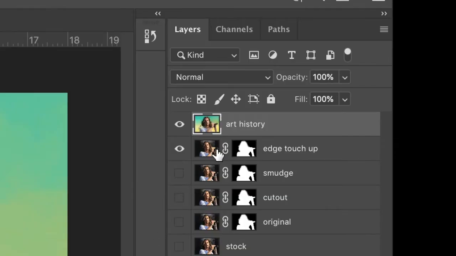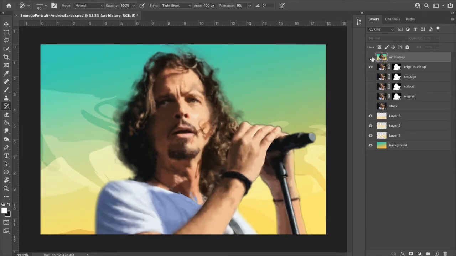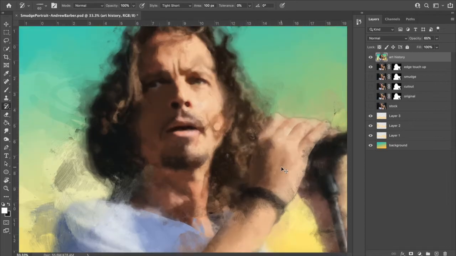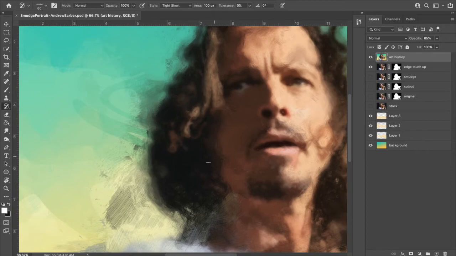So, now that we have this set, though, we are going to be incorporating this into your actual painting. So when you have the art history layer selected, check up here. Again, I have it selected. See where it says opacity at 100% right here? Click that, and you're going to move this drop-down arrow to anywhere between, say, 50 on the low end, or like 40 maybe on the low end, and I would say like 75 on the high end. I'm going to go somewhere around 65 here, and here is the before of our smudge painting. There is the after of adding that little effect on top that really does a lot and gives you a nice kind of painter-like texture. I think this will look really, really cool when it prints.